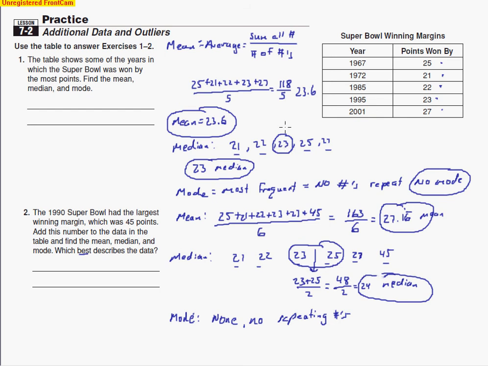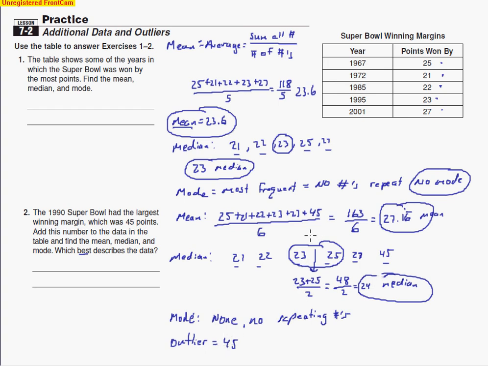Both of them are good numbers, but if I was to pick which one's the best for number 1, I would use the mean because it compensates for those larger numbers of 25 and 27. Well, when I look at this one, here we have an outlier. The outlier in this case is 45. It's an outlier because it's way bigger than these other numbers. These other numbers are just in the 20s. They're all in the 20s. But this 45 passes the 20s, passes the 30s, and is all the way at 45. So that one we consider far away from the data or an outlier.